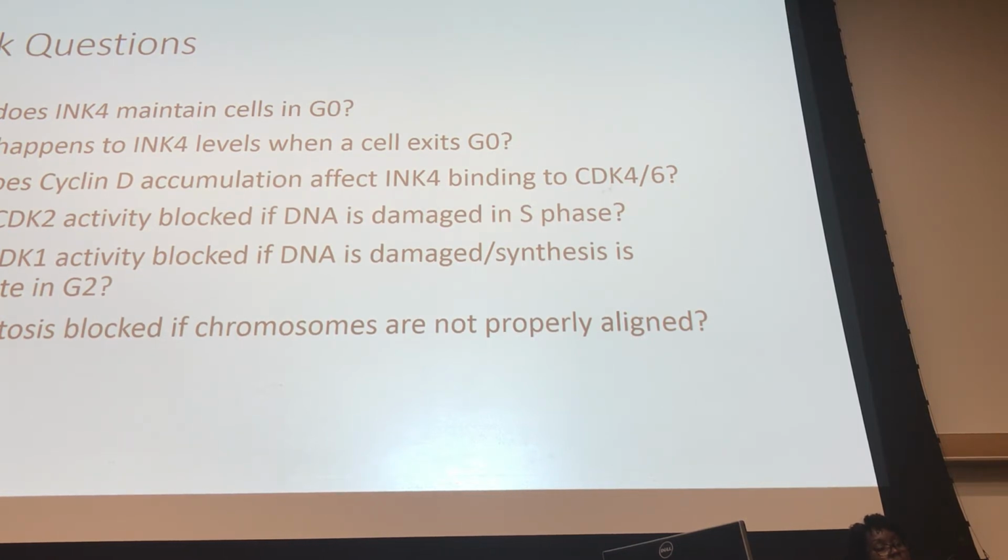I was referring to this type. Let's see. That's the one I'm talking about. So do you see at the bottom, on the second row, where it says knock out cyclin B? Yeah. So that's getting rid of cyclin B. If you get rid of cyclin B, the chromosomes can't properly align. So part of its role in getting the cell through M phase is making sure the chromosomes are properly aligned so that the cell can separate. But if you get rid of it, they don't properly align.